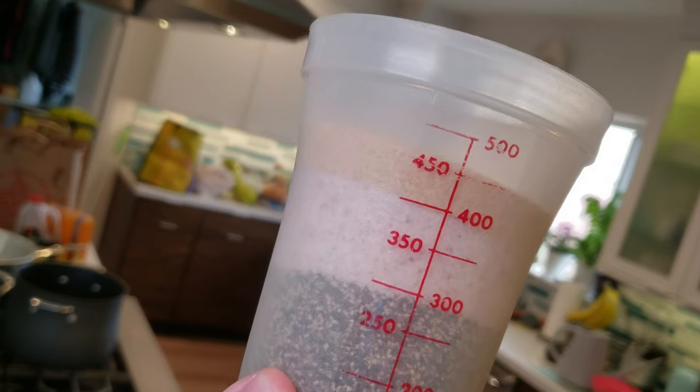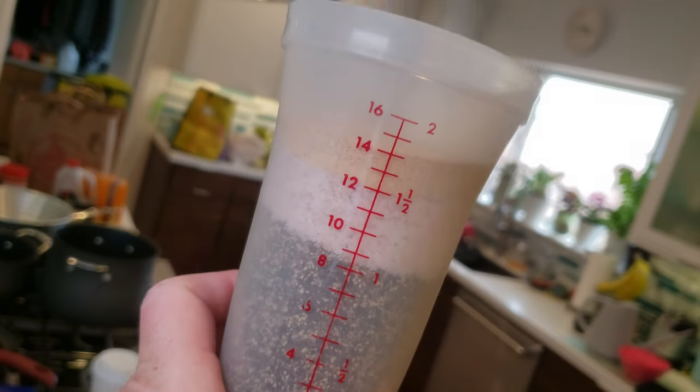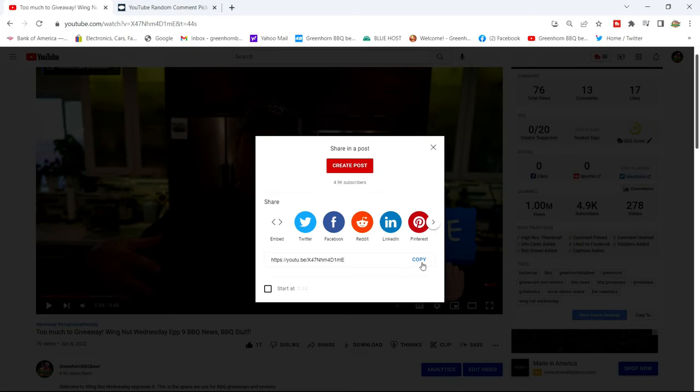I'm going to be using coarse ground black pepper, granulated garlic, and some pink sea salt — Himalayan sea salt. I don't know if they have the ocean up in the Himalayas, but I'm using about a 75/25 mix — mostly coarse ground black pepper to the salt and garlic. Using the coarsest product I can find, and that's going to help ensure that the smoke gets delivered more, especially on the Traeger. Any pellet grill needs extra help, guys.